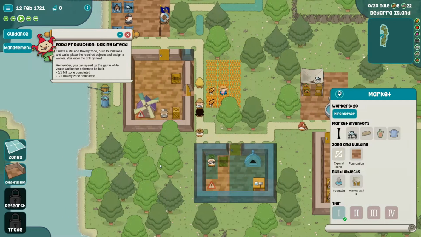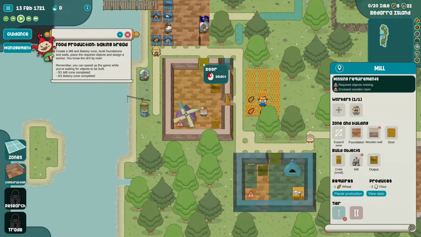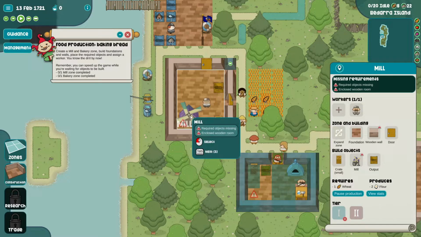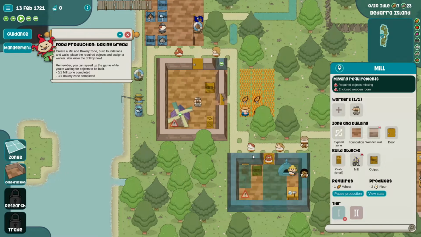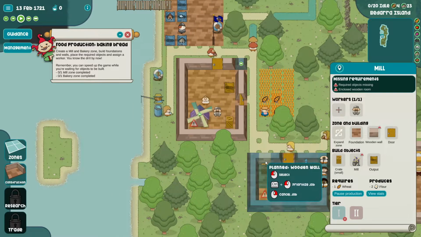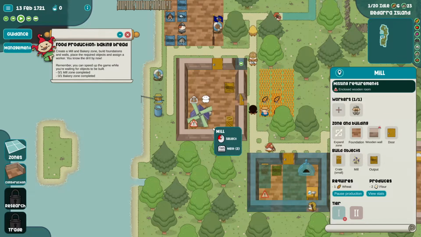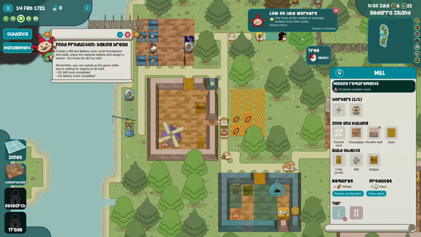I don't have enough food. Can you guys come and finish this? Control and left click and okay, prioritize the jobs. Goodness me. Fancy being the one who converted straight away. Meant to work here, bro. We are low on idle workers, of course we are.